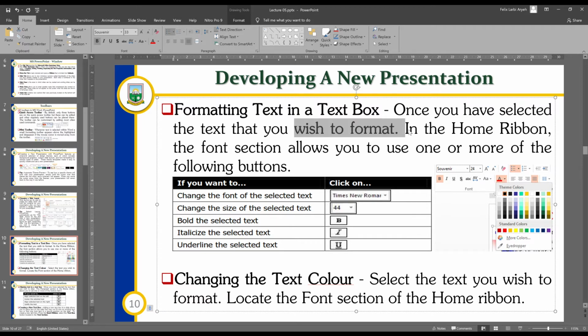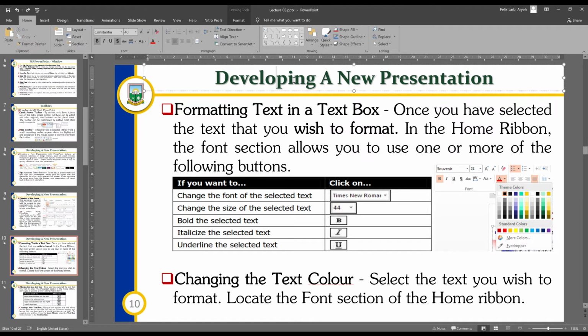You can as well bolden portions of the fonts, like I have selected, and I have the mini toolbar here, so I can just bolden this. I can also change the color. I can also make it italicized or italic. So I can do some few other things. I can underline it. So the information we have here is formatted now. So that is about formatting text in the text box. Of course, it's not only this particular text box that you can format. You can format the title text box too. You can change the color to a different color, or whichever color that you feel is appropriate for your presentation.